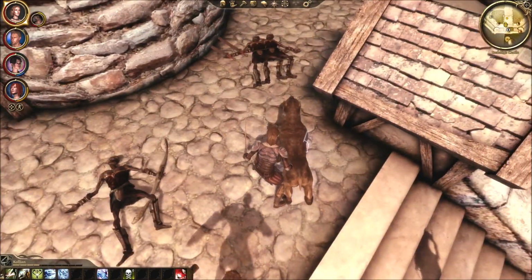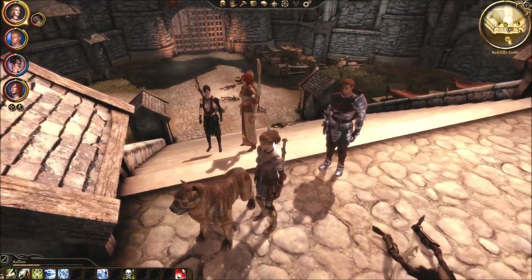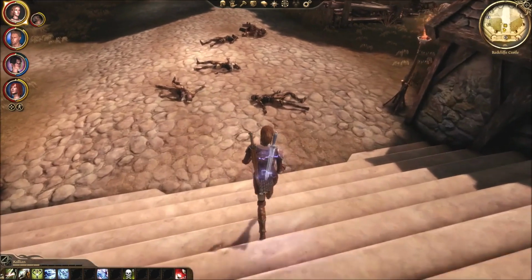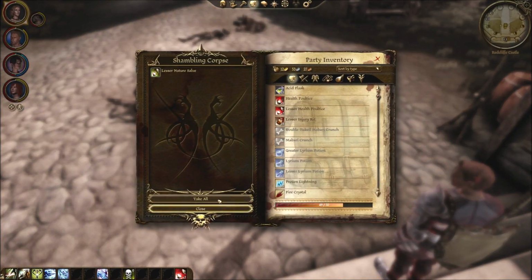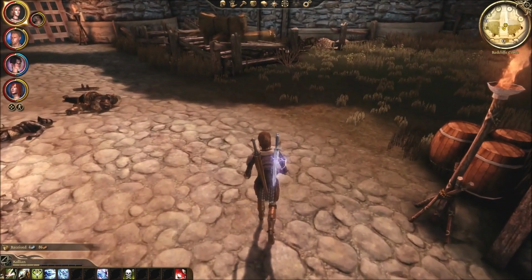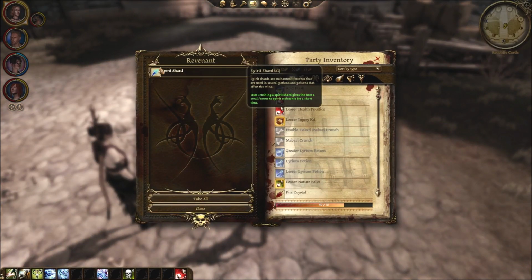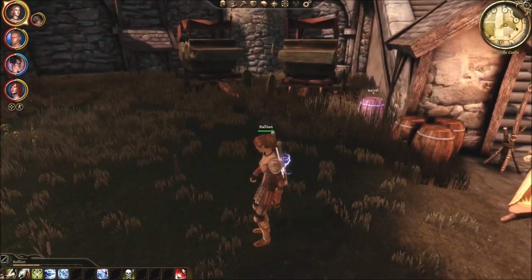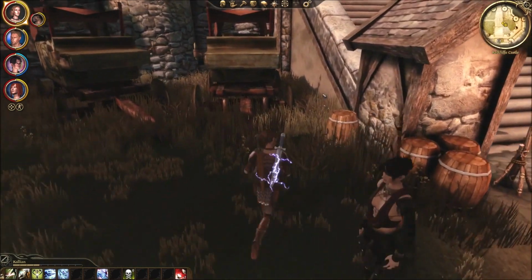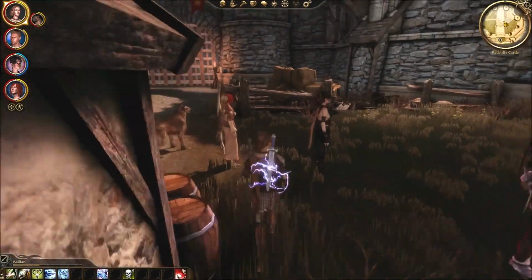Wow. That was crazy. Let's go loot everybody. And nobody went down. We came close. Let's see what the Revenant had. Yeah, he's right here. Spirit Shard. That is not as impressive as I was hoping for. Going. What's in a barrel is better than what the Revenant had.